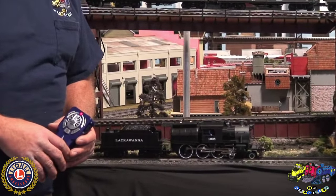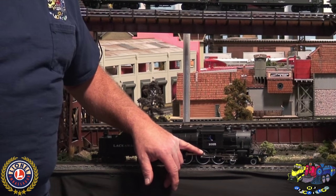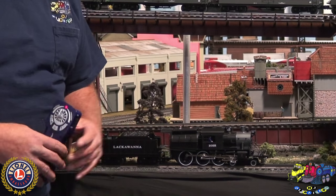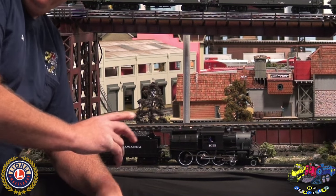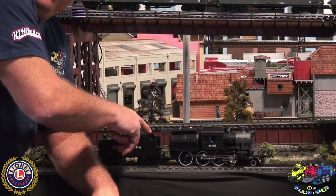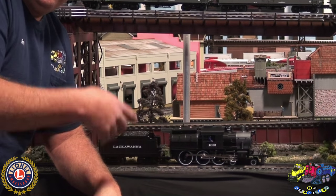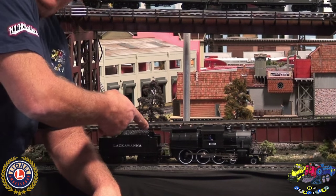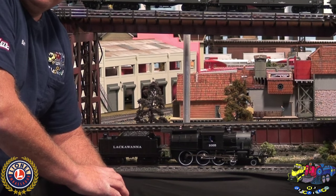Now, that wasn't too good. The engineer and the fireman are sitting right on top of the boiler. A little hot sitting on top of the boiler, and also if they threw a rod, the rod would come right through the cab, and there's no more engineer or fireman. Another bad thing about it was to put the coal in the firebox, a crew member had to be in the back, sitting on the tender, shoveling coal into the firebox. Now in the winter when it's snowing and during rainstorms or whatever, he's just out in the open. Not too many people like doing that, so the Camelback wasn't a big hit with the crews.